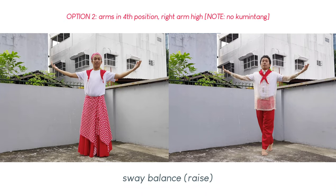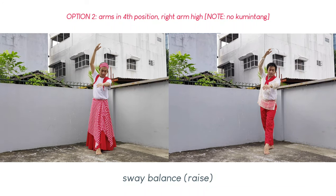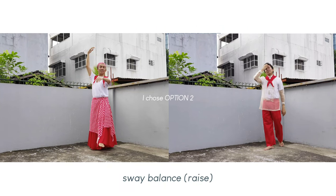Second measure. B. Step right foot obliquely backward right and bend body slightly forward. Arms in fourth position, right arm high. Kumintang. Count 1. Raise body in front gradually upward to erect position while raising the left knee in front at the same time. Counts 2, 3. But, I prefer to use option 2.